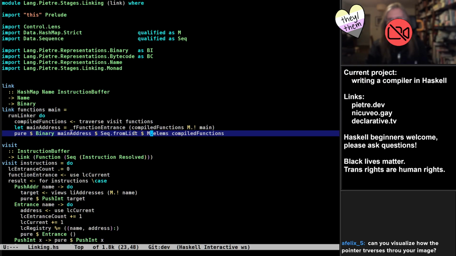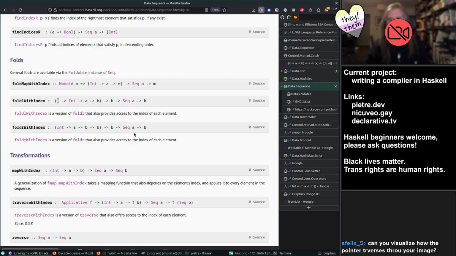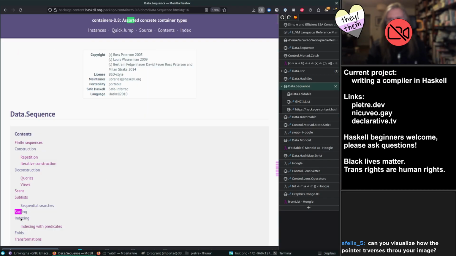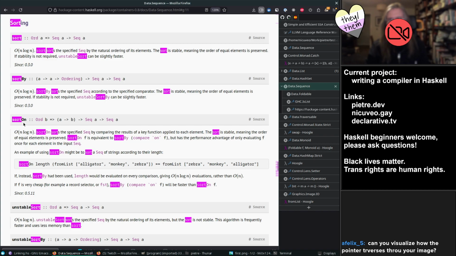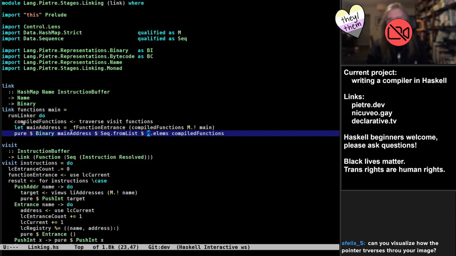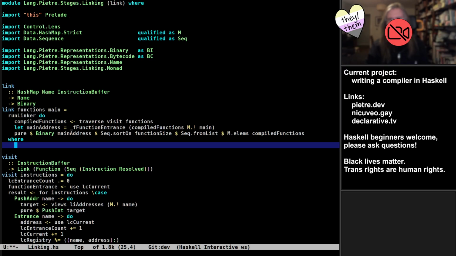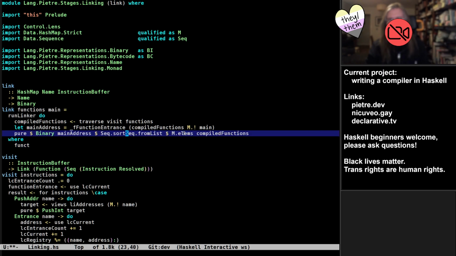Here I get a sequence from a list of things. Does sequence have a sort? It does. It has a sort on, that's even better. And I want to sort on function size, where... oh, I need to be very careful. If I sort after I have done all of the addressing, it's going to be wrong. So it needs to be sorted before I do that.